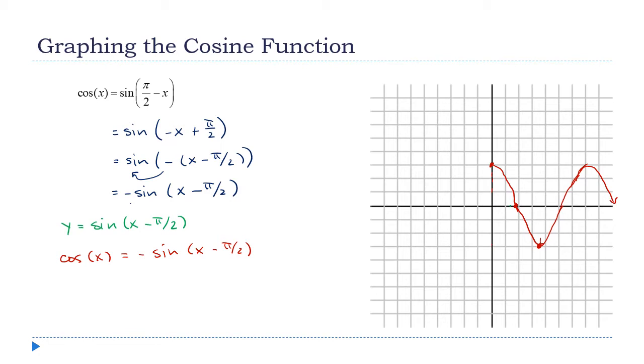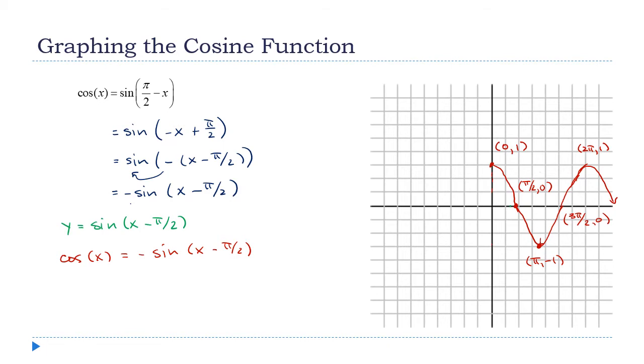The cosine of 0 is 1. The cosine of pi over 2 is 0. The cosine of pi is -1. The cosine of 3 pi over 2 is 0. And finally, the cosine of 2 pi is, again, 1. And there you go. Now we have one entire period of this cosine graph.